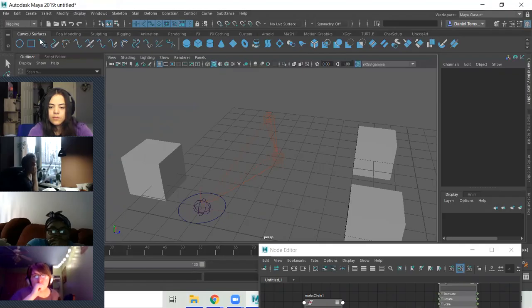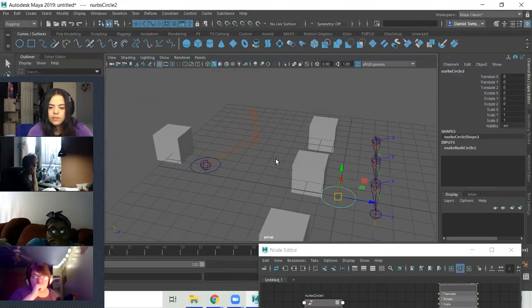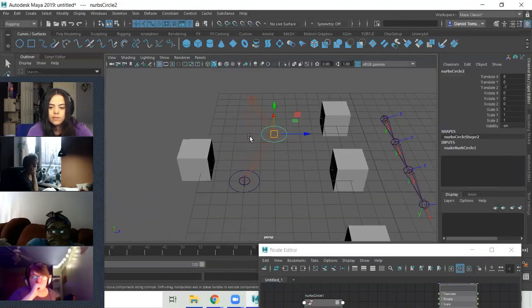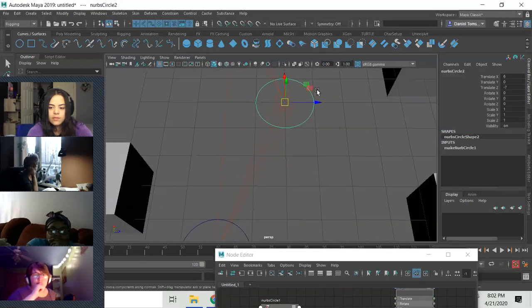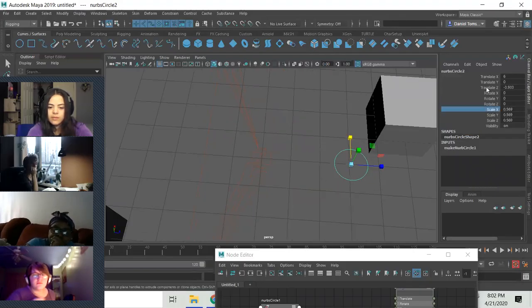So in order to have something to move an elbow, we can create another controller. So we can create this controller here, where the elbow is. And then we want to take it aside a bit.